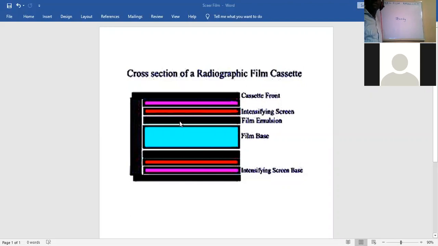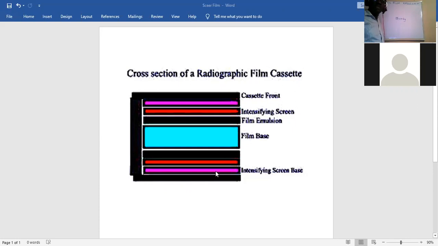The film emulsion here is there to capture, to undergo, of course, some process of releasing electrons from the silver ion. I mean, from the silver bromide ion. We will get into the details of that later. Then some X-rays will pass through the whole of this and get to this other intensifying screen.